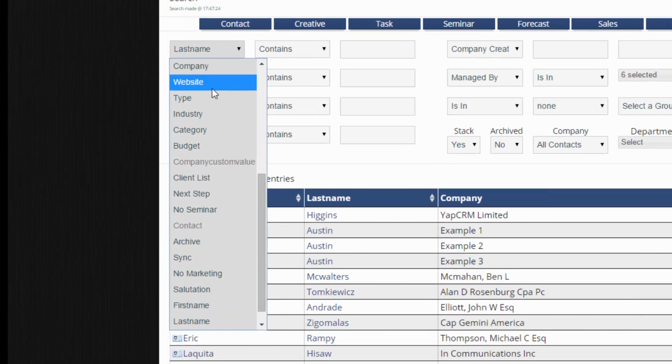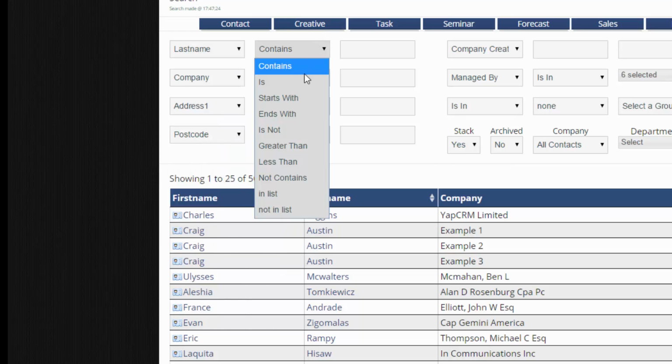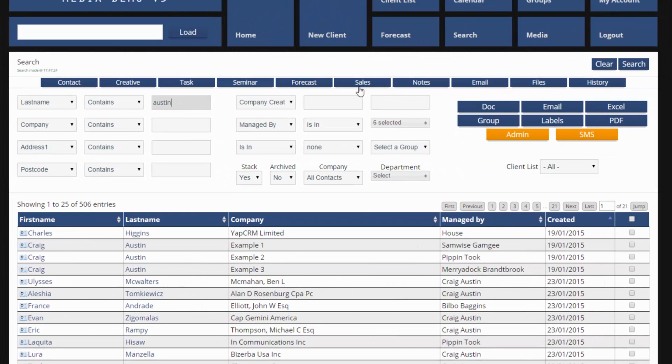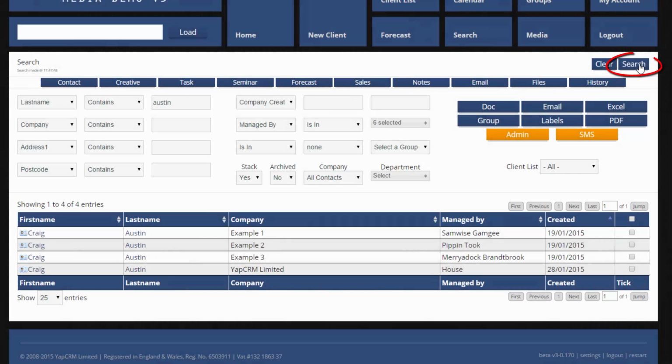Filters can also be applied based on the company contact information on the left side of the search page. Each of the 4 fields is a drop menu containing various company contact information. You can then choose from various criteria to apply to these fields, such as contains, start with, and so on. The third field is a free format box where we can specify the criteria we wish to filter by. In this example, we have chosen to filter where the contact last name contains Austin. Left click Search to apply the criteria.